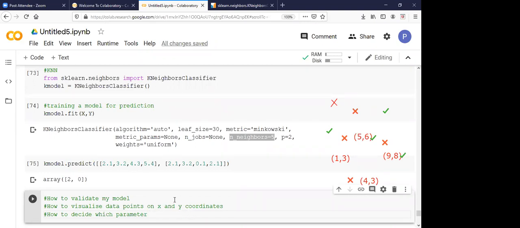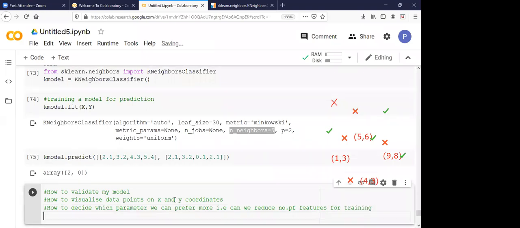Which parameter can we prefer more? That is, can we reduce the number of features for training, right?